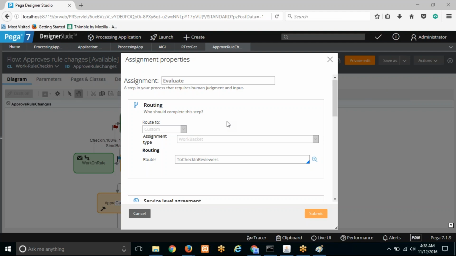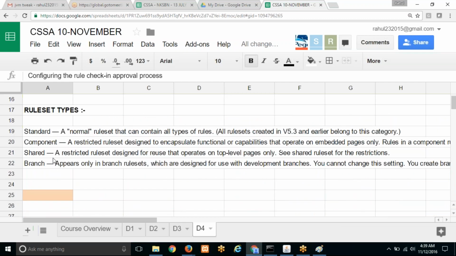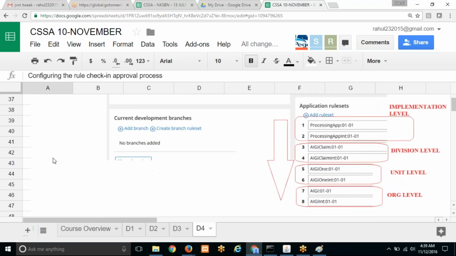Okay, so you can ensure that the code is perfect, or it's reviewed by the relevant folks, and only then it is checked in. Right? So this is an important thing that you have to understand. So to configure it, you have a pretty good number of steps that you need to do.